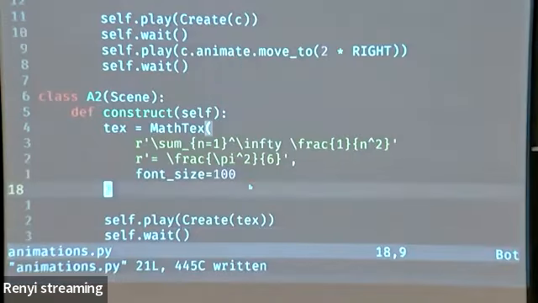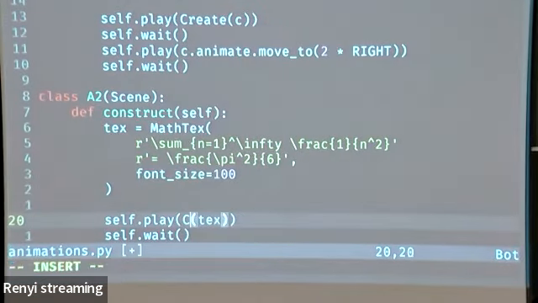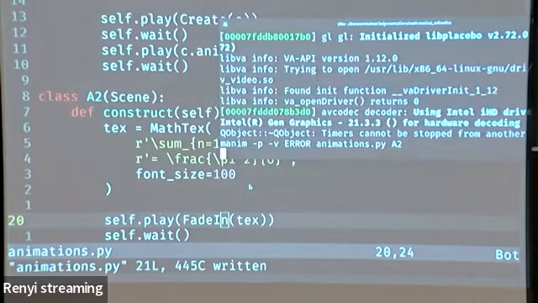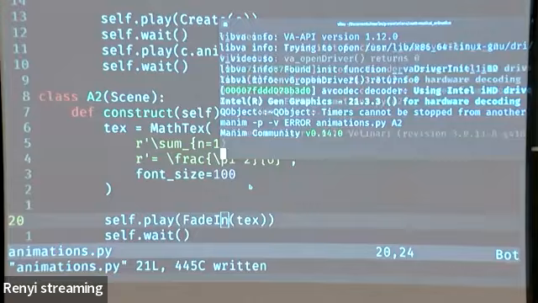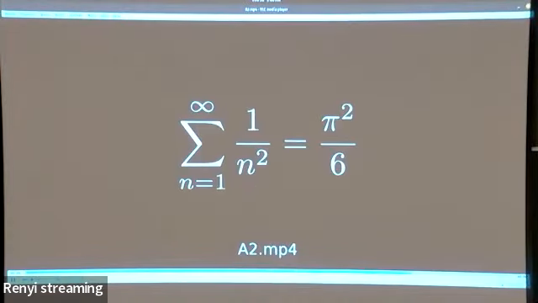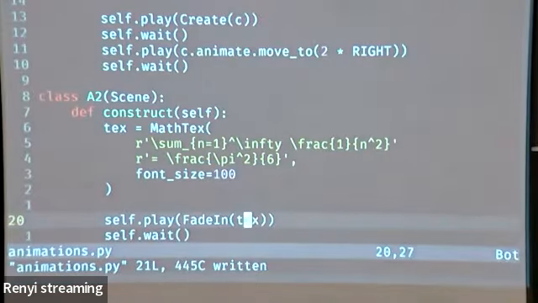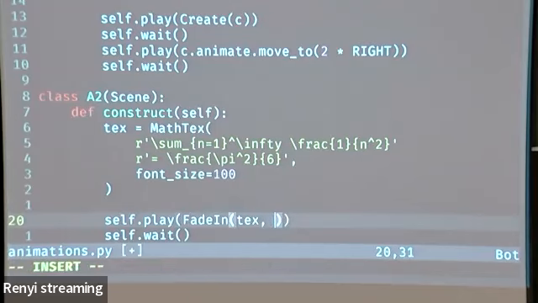So there's a few other things you can do instead of Create. To bring something onto the screen, you can also do FadeIn. So let's see what that does. It fades it in, unsurprising. You can also pass some weird arguments to FadeIn, like shift equals up.